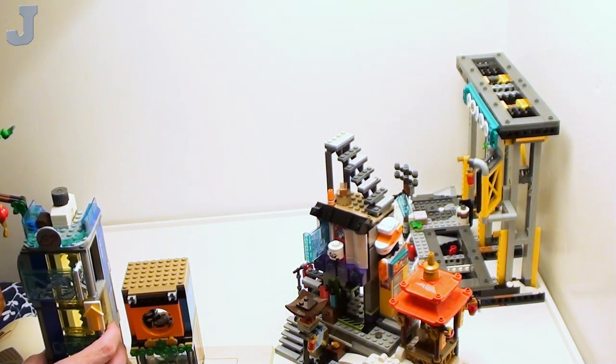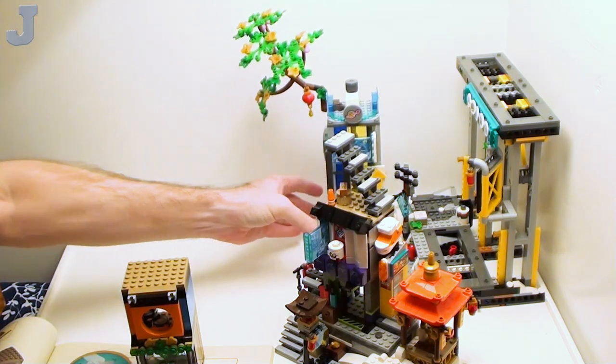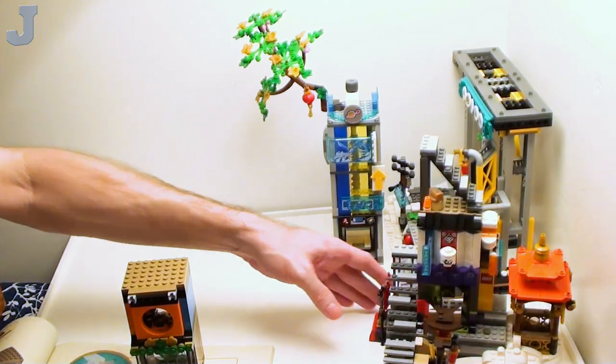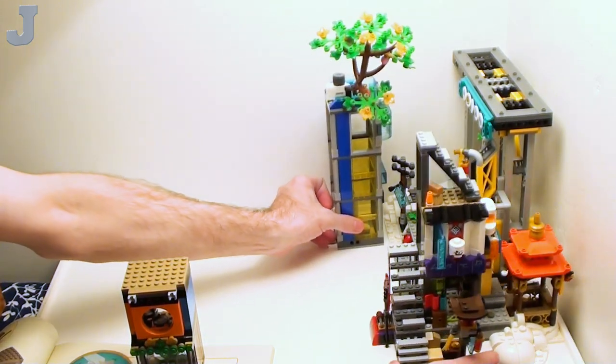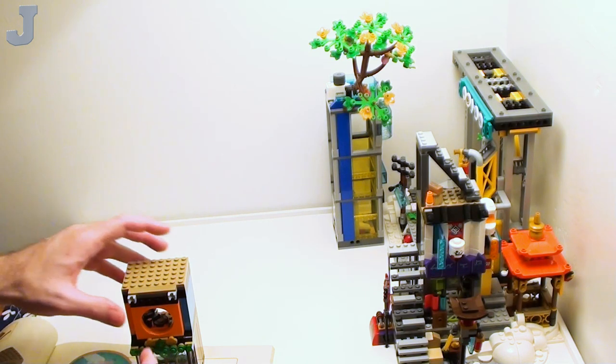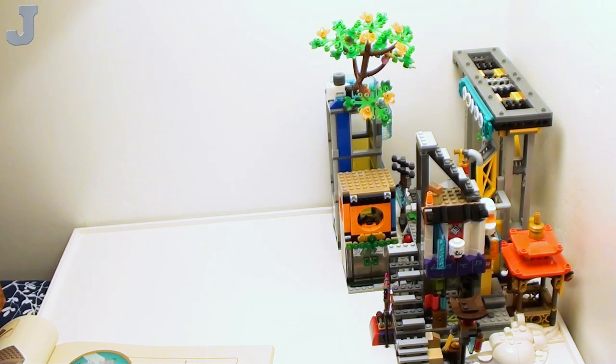Let's see here. Yeah. This room is packed with all sorts of stuff. I just got my parts in today, my second half of my parts haul. And unfortunately, I can't start building anything until after Thanksgiving. So that doesn't do me any good.